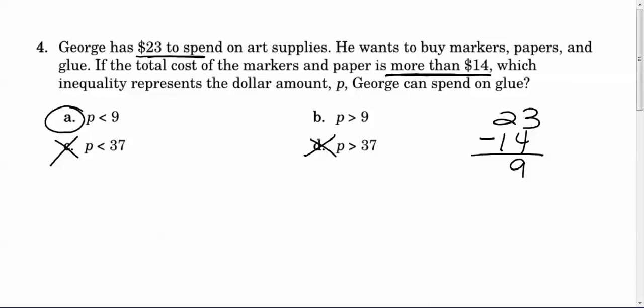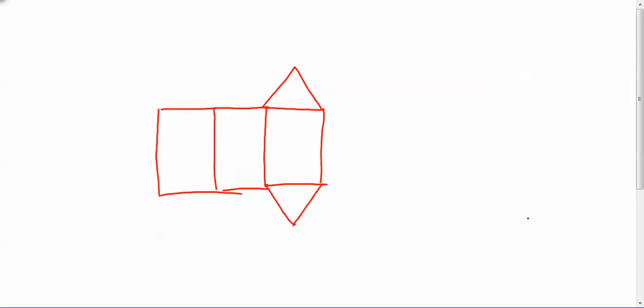All right, so anyway, I'm going to pause the video while I come up with a challenge question. Okay, so your challenge question for today is, this is a net, so what is the name of the three-dimensional solid that this net would form? If we were to fold this up, what would it form? I'm looking for you to name the base, obviously, and whether it's a pyramid or a prism.